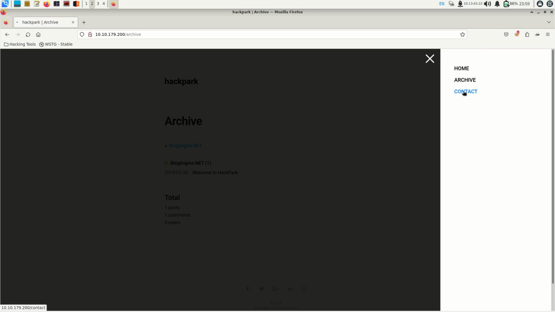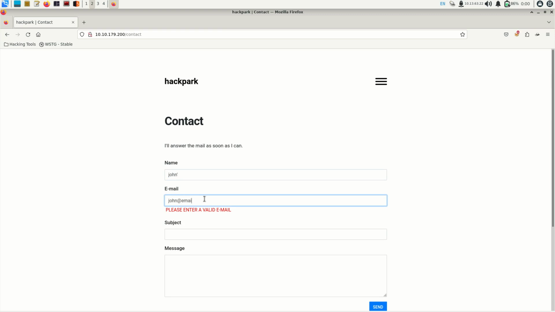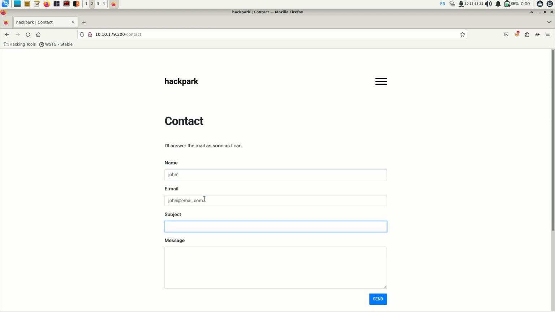Hey, that's different. Contact. Anytime you see anywhere that you can input, you should immediately think SQL injection. That's not my name. John@email.com. Hi.